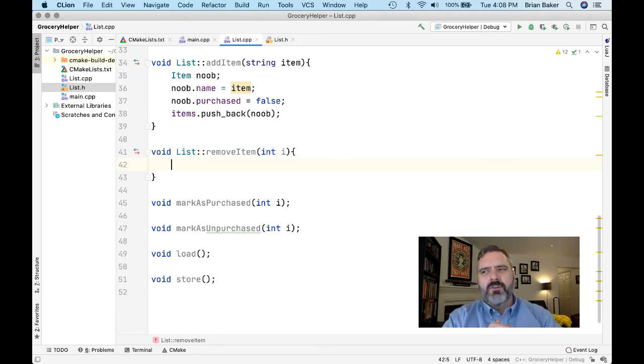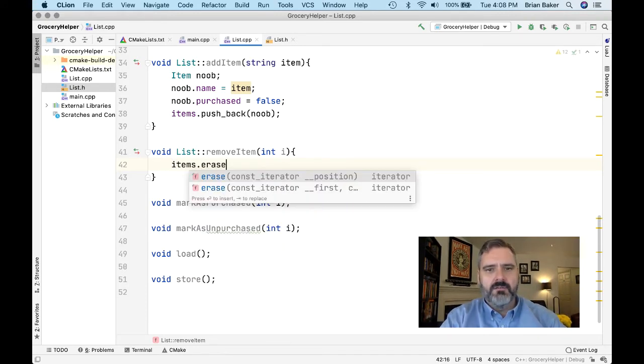The other thing I might want to do is protect ourselves by not letting you choose a number that doesn't exist. I'm not going to worry about that here, but it may be something for you to think about. Regardless, I need to subtract 1 from the number you give me in order to find the right index to remove.